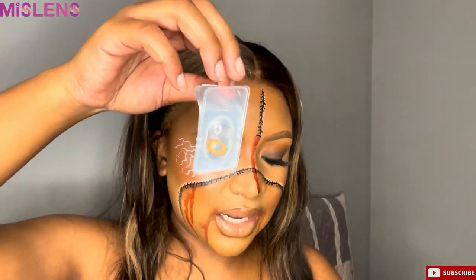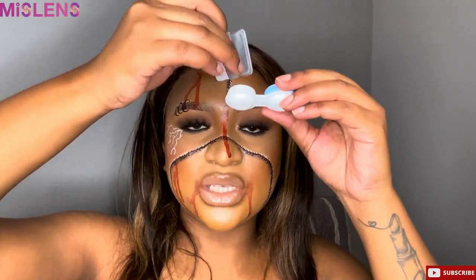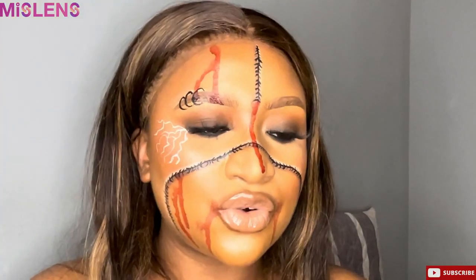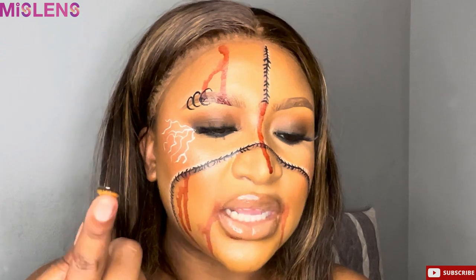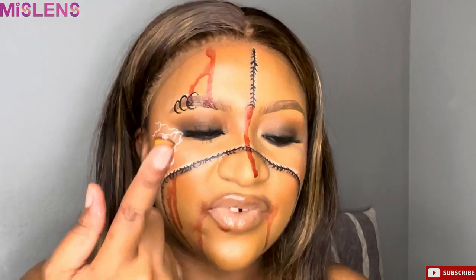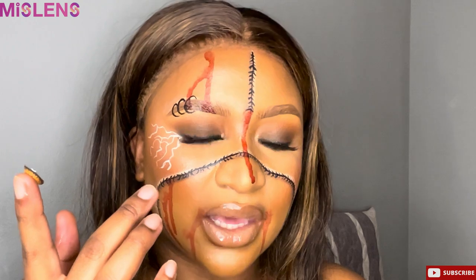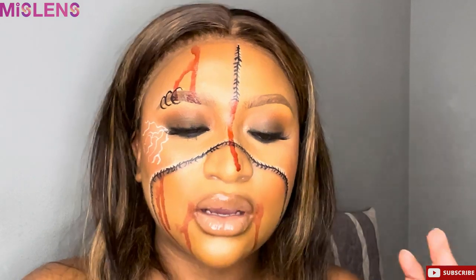Got it? So step one was to wash your hands. My hands are quite clean now. So I'm just gonna open up the contact lens and then distribute the solution right inside the container. Step two reads, please put the lens on the second right finger. This is the one. And then step three says, please widely open the eye by pulling the upper eyelid with left middle finger. So I think they mean this one. And then we should place the contact.